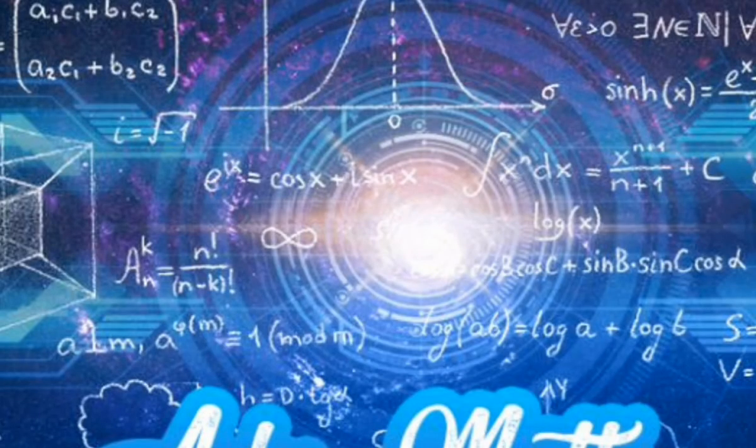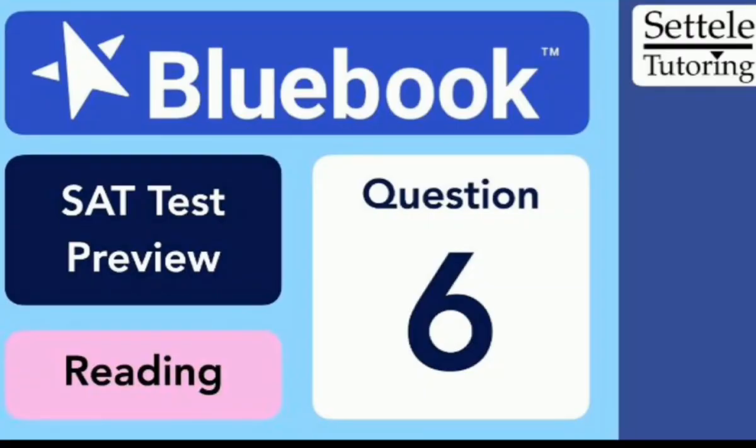In conclusion, the digital SAT is a key step toward college admissions, testing your skills in reading, writing and language, and math. The highest possible score is 1600, with each section contributing up to 800 points. Scores are typically available about 2 weeks after the test date. Preparing effectively can boost your confidence and help you reach your target score. Remember to practice a lot of questions on the Blue Book test before the actual test.